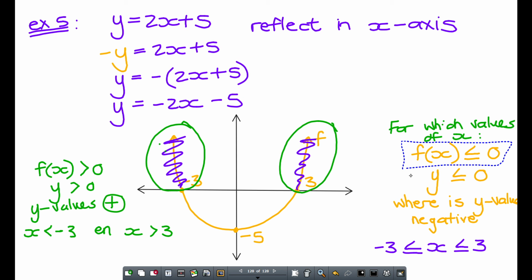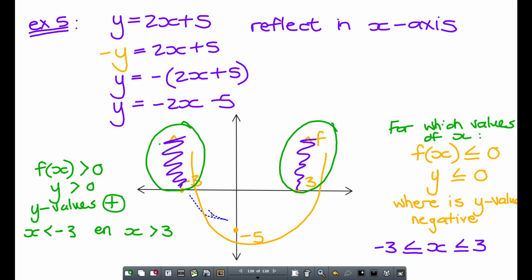Nou, f(x) is mos eintlik y. So hulle vra vir jou, waar's y kleiner as 0? In other words, waar's y negatief? And where on this graph would I have negative y values? Then I would have just written 5 minus 5. Ja, maar hy sê net daar nie. Jy's reg, y is hierso 'n negatiewe waarde. But if I were to plot the point over here, julle weet ek kan nie dit doen nie.